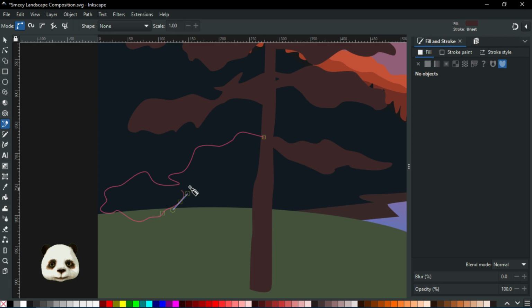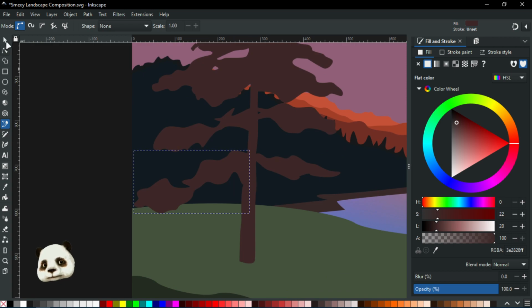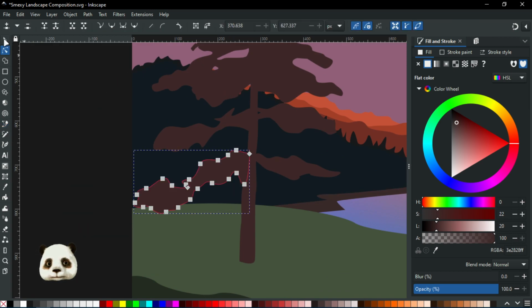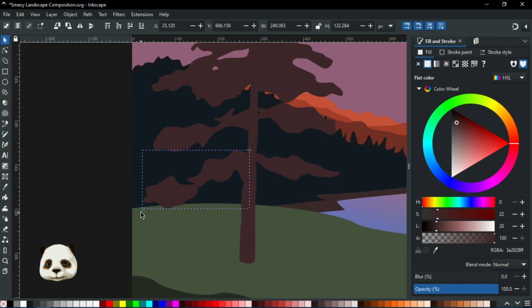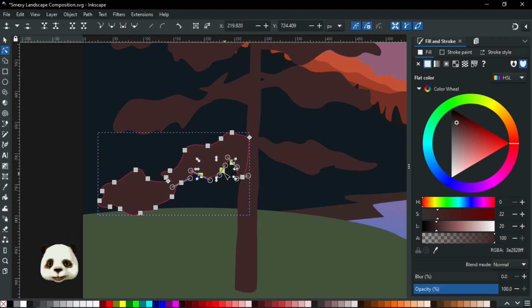Thinner towards this. Well, maybe that's too thin. Let's make it a bit smaller, and let's push this down.